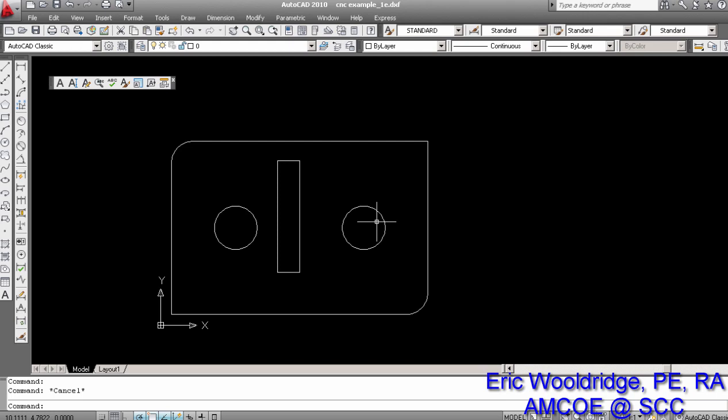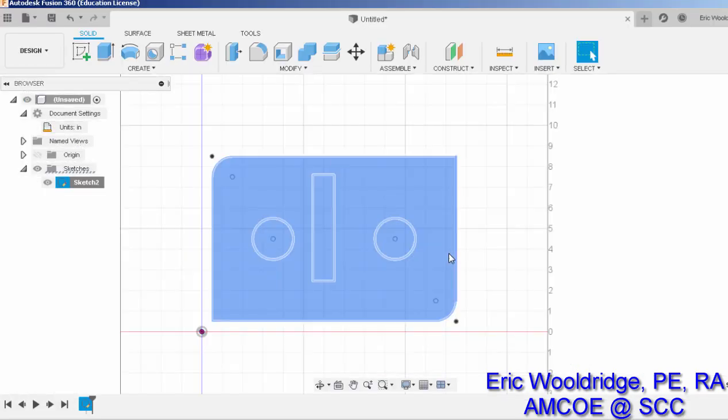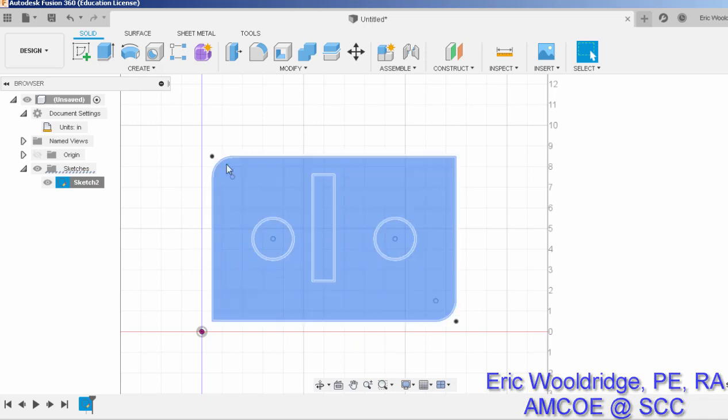Okay, so anyway, there's your main rules to remember. Again, remember, things have to be continuous, things have to be offset from the origin. Recommend 0.5 to the right, 0.5 up. You can always double check some things here and there as you go along, but make sure your objects do close and they highlight, so that way you know when you DXF out, the line will be continuous.